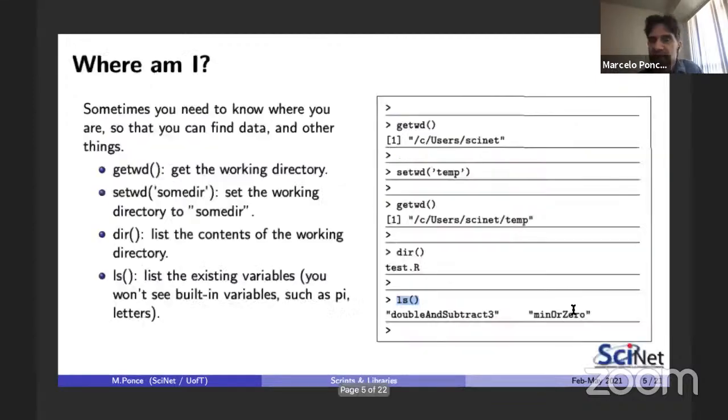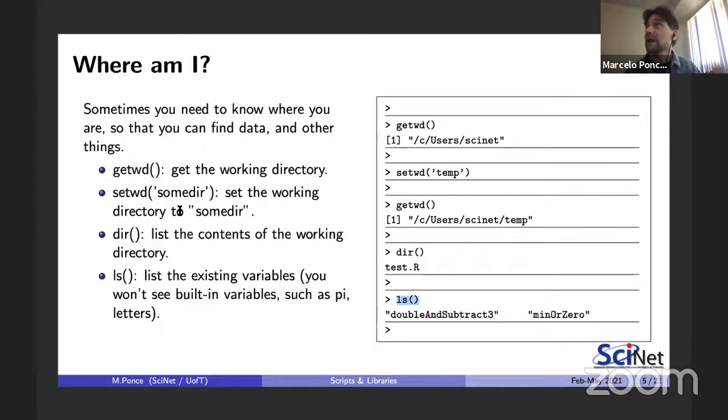Vishendra is asking why ls is giving that result. That is because you probably don't have any functions defined at all. One thing that ls doesn't show, as in my notes here, is predefined variables like the number pi or the number e. So if ls is giving you character(0), it means there is no user defined function or user defined variable in this current session of R. Okay, makes sense? Good question.